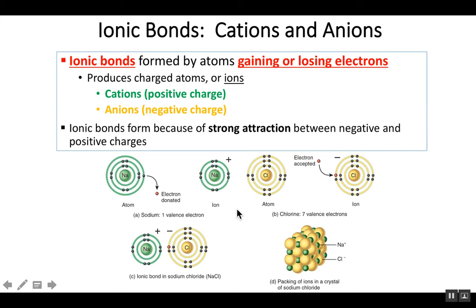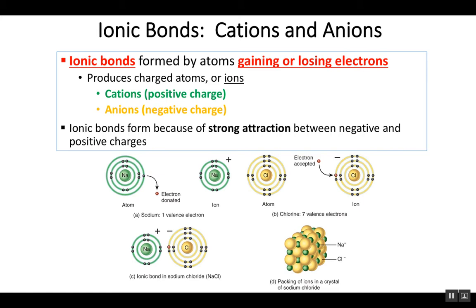In this lecture, we're going to look at chemical bonds. By definition, a chemical bond is some attraction or force between two atoms holding them together. We're going to learn three types of bonds: ionic bonds, covalent bonds, and hydrogen bonds. What I want you to pay particular attention to is how strong the attraction is. Some bonds are stronger, some bonds are weaker, and how that bond forms.